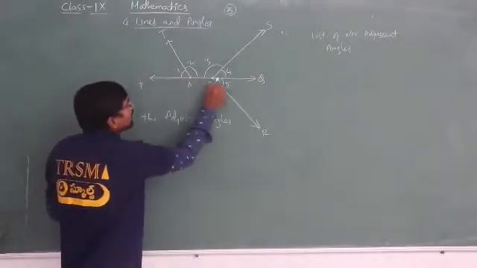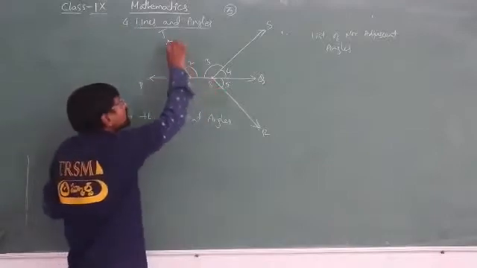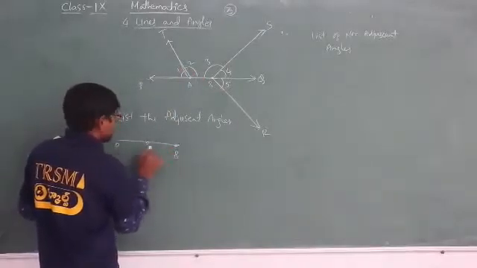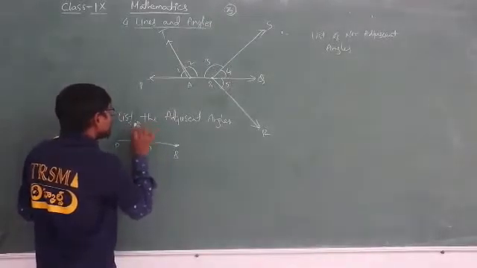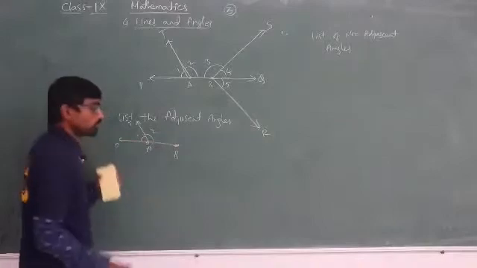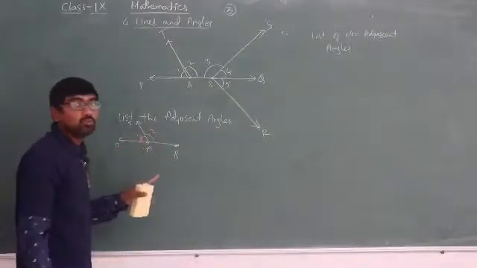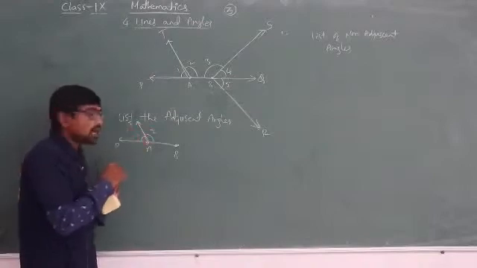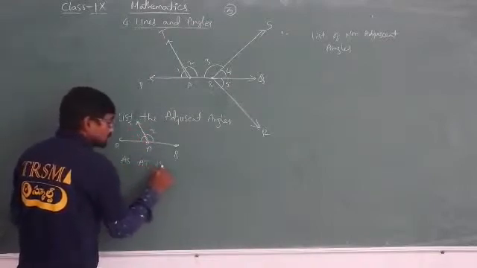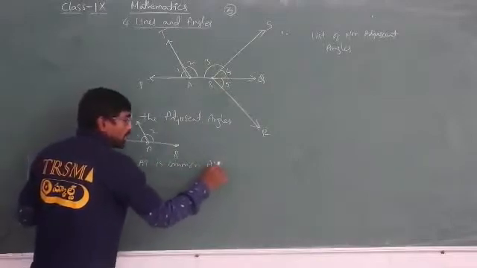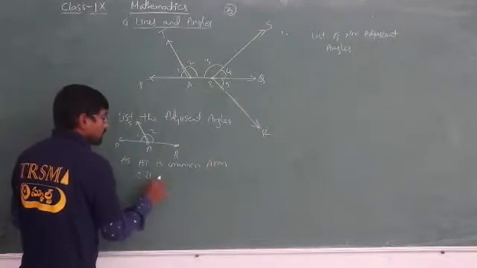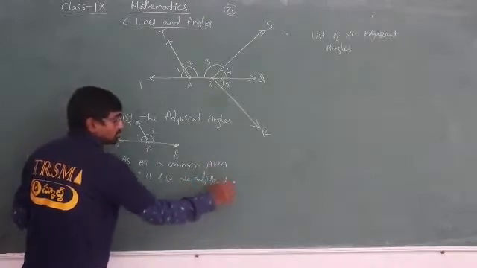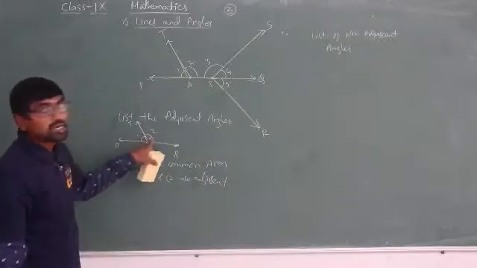Okay, you can see here, if I take the line PAB, and this ray from A, we have T, isn't it? So here I have angle 1, and here I have angle 2. Now are angle 1 and angle 2 both adjacent angles? Yes, they both are adjacent angles. Why? Because AT is the common arm. So as AT is the common arm, therefore angle 1 and angle 2 are adjacent.